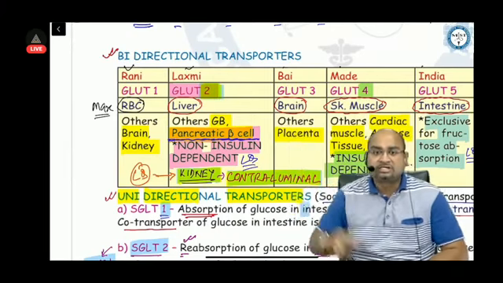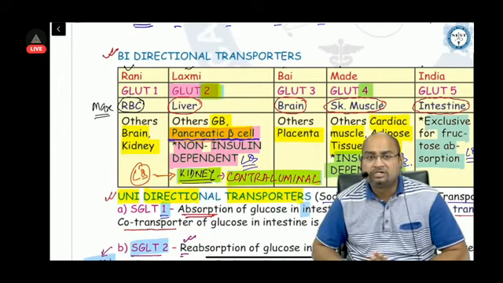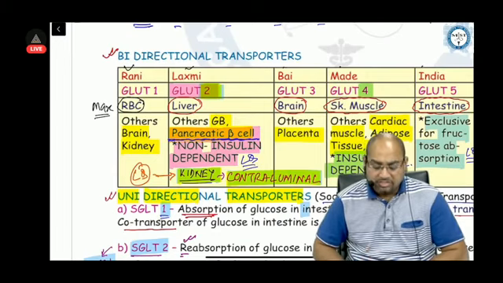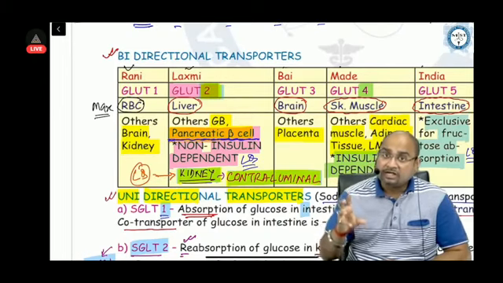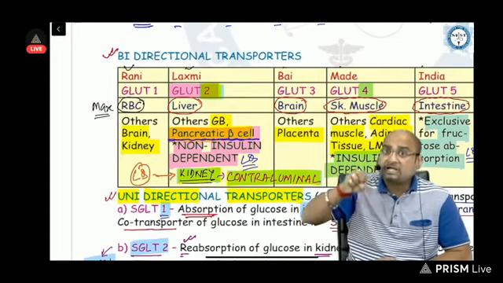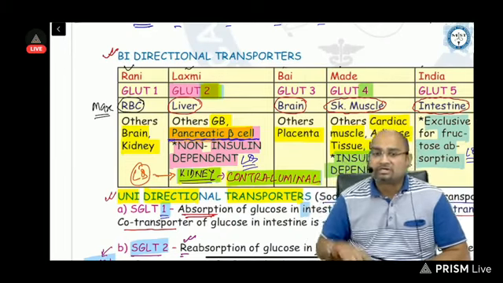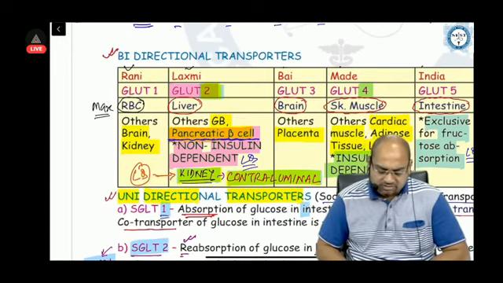That's why GLUT2 in general is non-insulin dependent, or insulin independent. Please try and understand this point. All of us know GLUT2 is insulin independent. In the liver we have hexokinase 4, which is insulin dependent. Hexokinase 4 is present within the liver and allows glycolysis within the liver under the control of insulin. That is true. But uptake of glucose into the liver and the pancreatic beta cell is not dependent on insulin. In general, GLUT2 is not insulin dependent. Please try to understand.